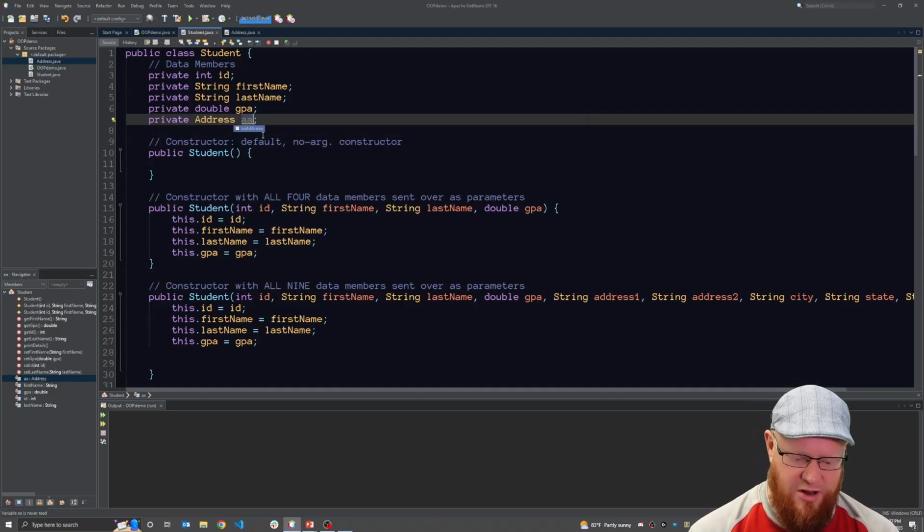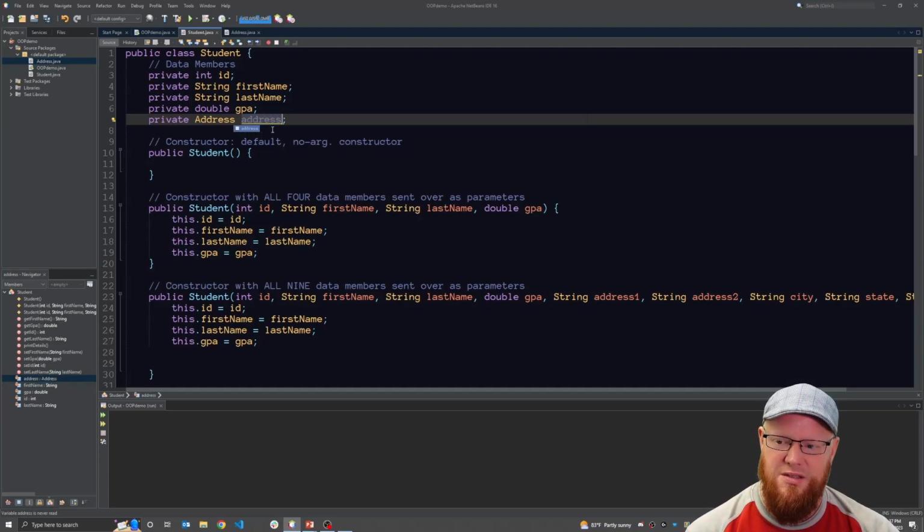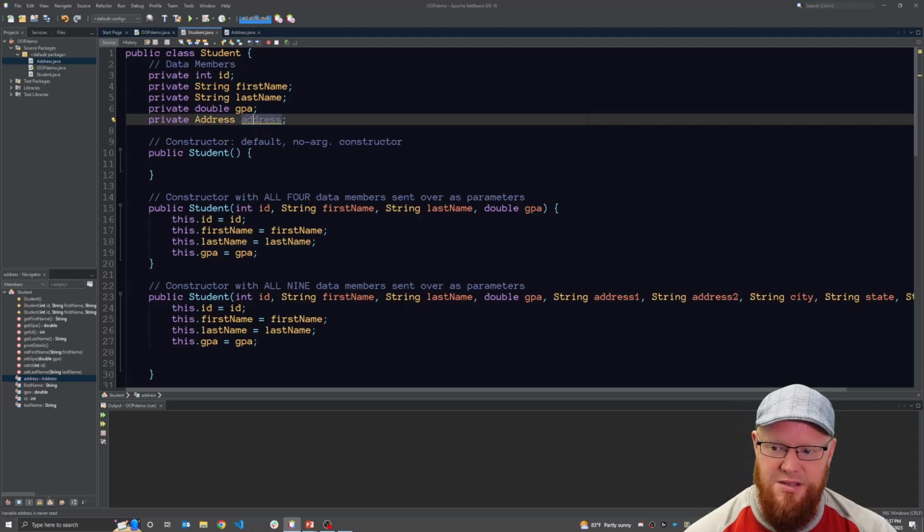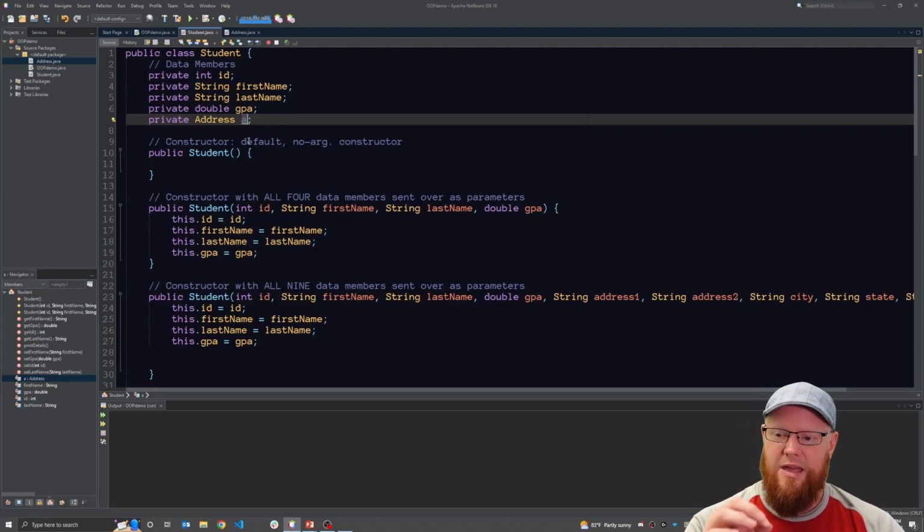I could have called it address if you like, but it might be confusing because this is lowercase and this is uppercase, the name of the class. This is a variable. So I'll just call it address A. Well, what is A? It's going to be a reference that points to an address object that is going to be stored on the heap.